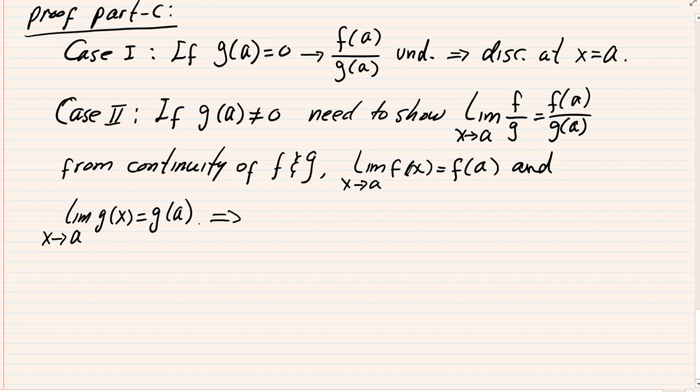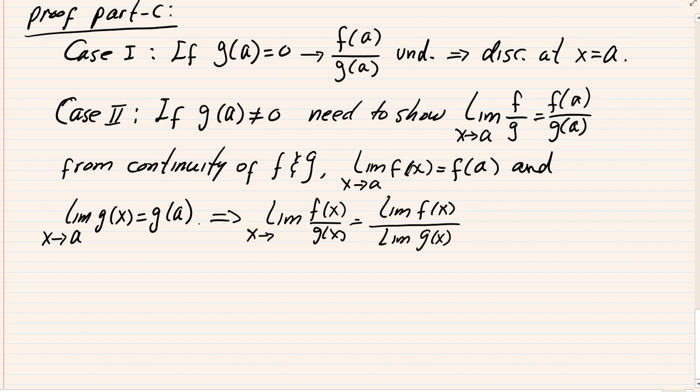So this would imply that we can write the limit of f of x over g of x as the limit of f of x over the limit of g of x. Of course, I have to put that pesky x approaches a on every one of these, otherwise the statements are meaningless. So please make sure you also put them on exams and in your future courses. The x and then the arrow to the right and a. And there you go, we just proved it.